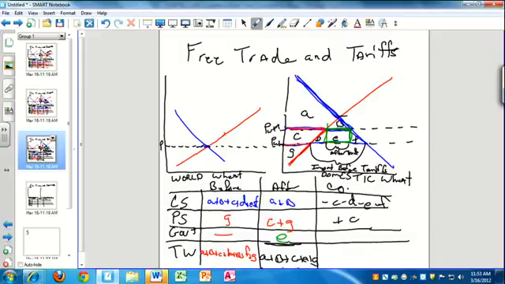The government's better off. They're getting tariffs. The overall effect to the economic system is minus D and minus F. In other words, consumers are really hurt with a trade restriction of a tariff. Producers gain some, maybe a good chunk even. The government gets some, but the overall effect to the economic system is a negative. We lose in the overall economic system because of a tariff.